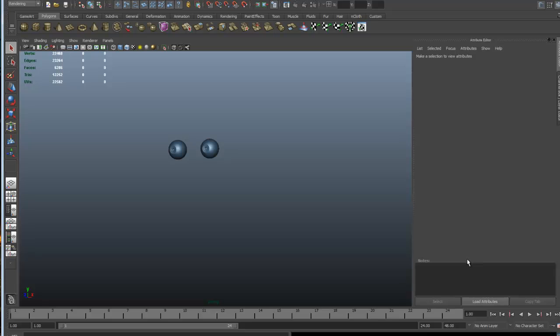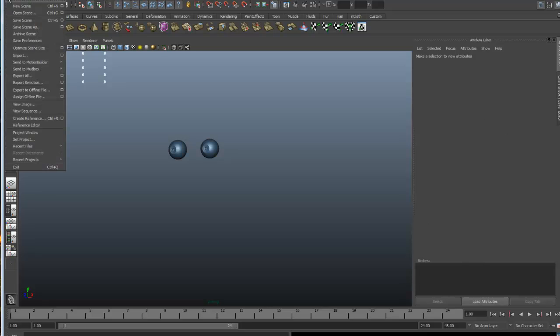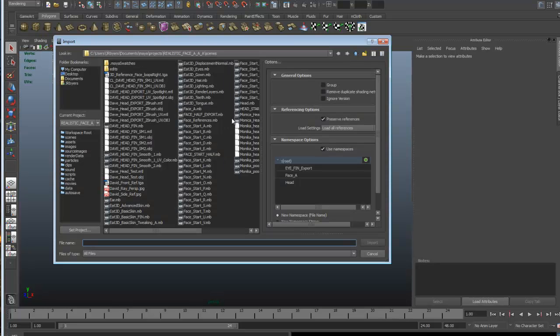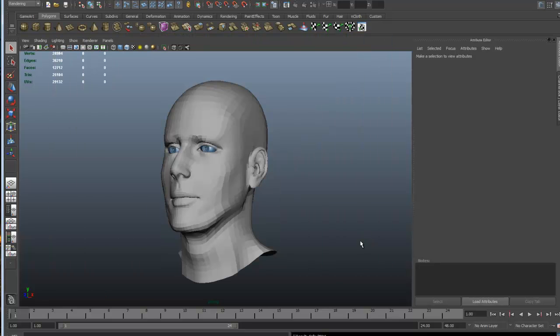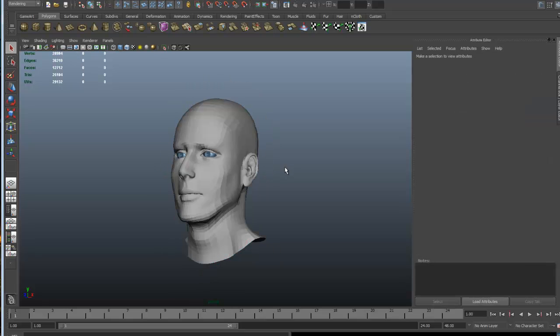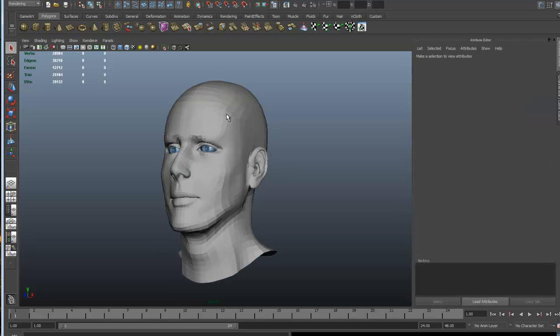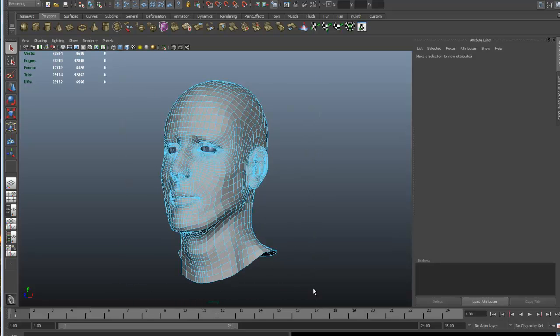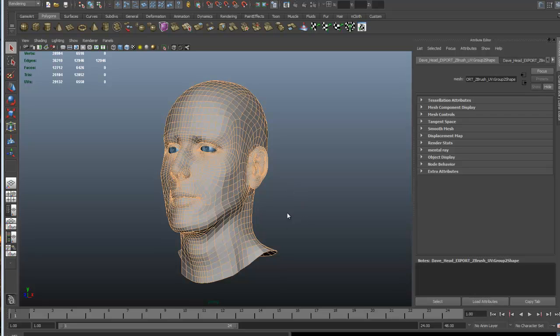And since we don't have our original in here, because I have it on a layer, I'm going to go to Import. And we're going to find our ZBrush UV OBJ right here. Import that in. Notice that it's going to be a little bit fragmented, or we can see the faces. So we're going to go select edges, select all the edges. We'll go ahead and smooth them. Normals, soften.